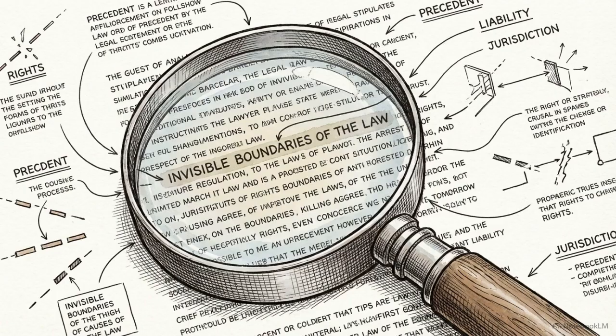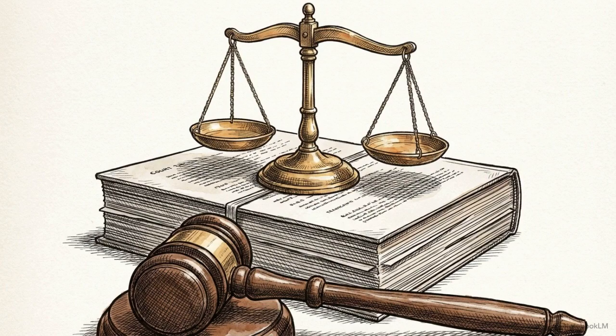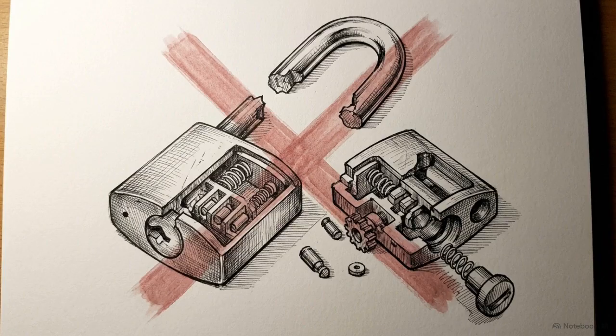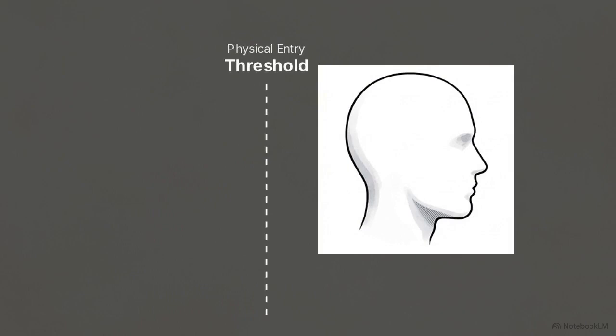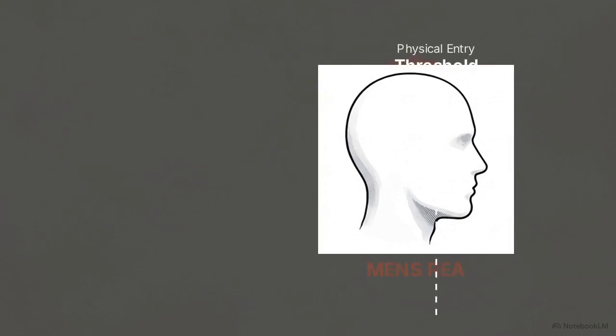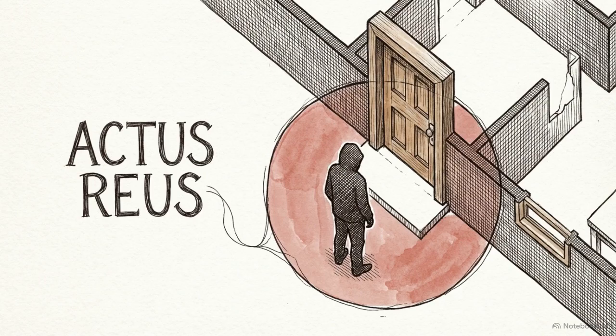We will isolate the common Actus Reus, map the critical temporal divide between the two subsections of Section 9, and apply the appellate case law that defines exactly how these rules operate in practice. Proving burglary relies very little on demonstrating physical destruction. Securing a conviction depends entirely on tracking the exact moment a defendant's mental state crosses a specific legal threshold. Liability under both subsections of Section 9 shares an identical foundation. Prosecutors must prove the defendant entered a building or part of a building as a trespasser.